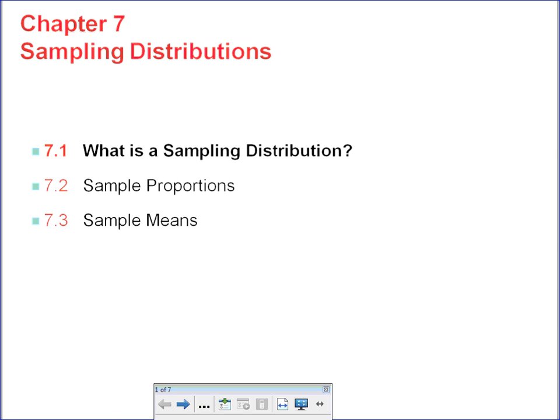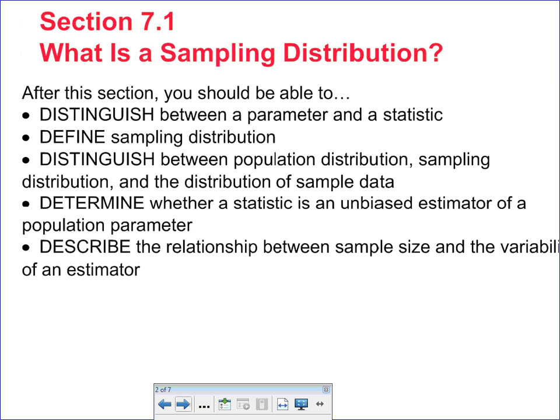All right, everybody. Today's video is going to be nice and short. We're starting a new unit. So, real quick, this whole unit is going to be on what's known as a sampling distribution. And we're really going to talk about what a sampling distribution is in tomorrow's video. And then we're going to talk about sampling distributions of proportions, and then sampling distributions of means. So, let's get right into it. What is a sampling distribution?